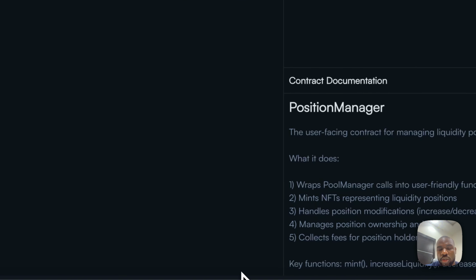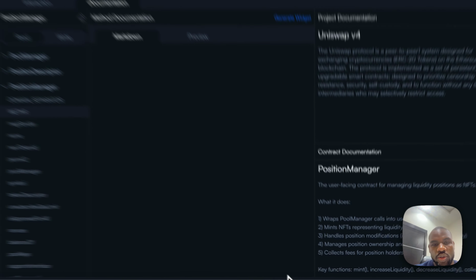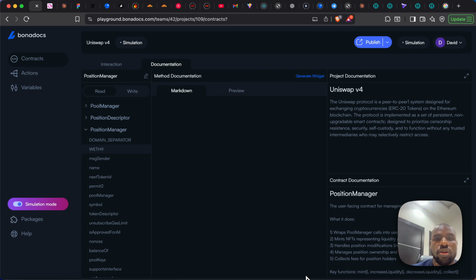The position manager contract allows us to manage liquidity positions. If you invest in the pool, you mint a position into that pool and you create an NFT. Then within that pool, you can add more liquidity, remove liquidity, or take out your fees if you just want the fees and still want your position in that pool to remain.